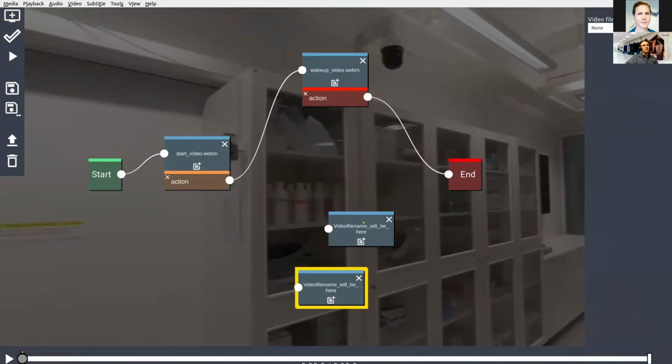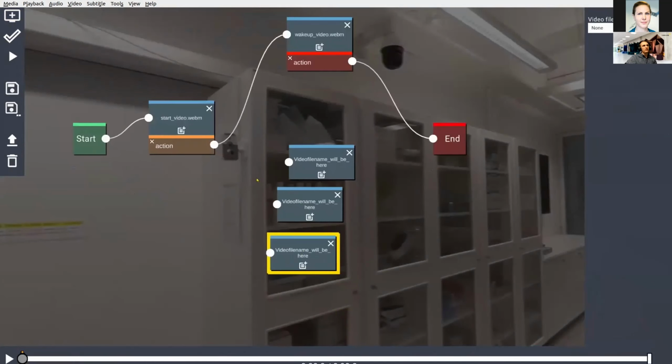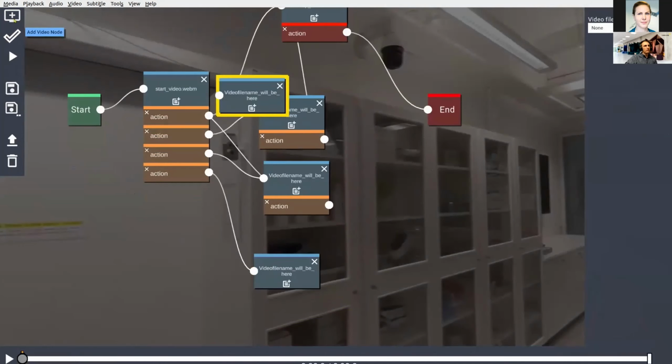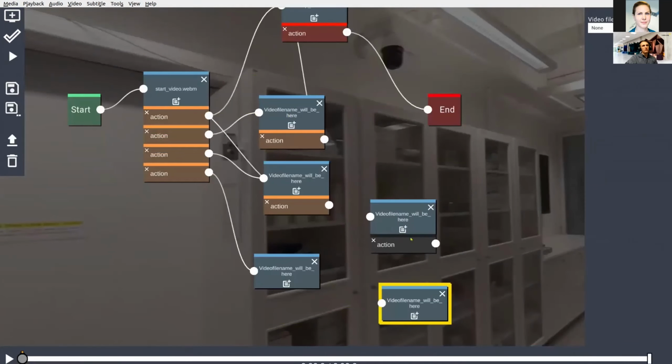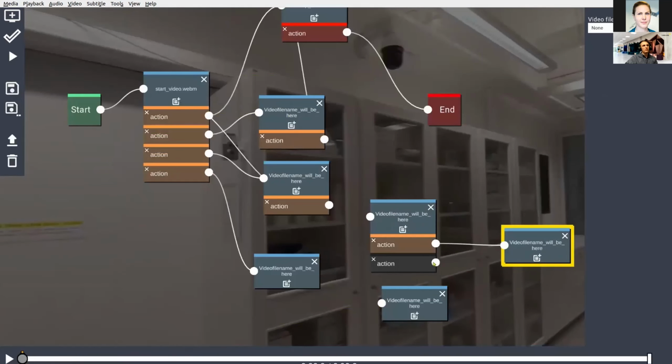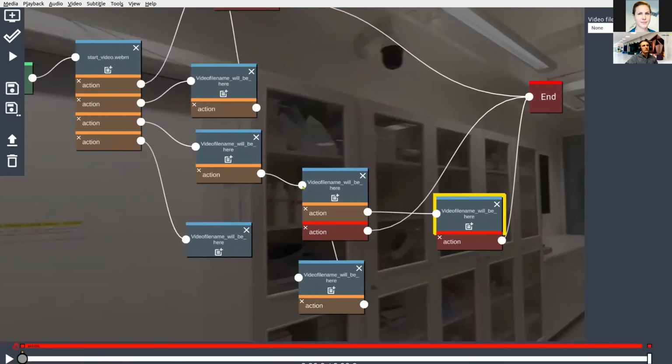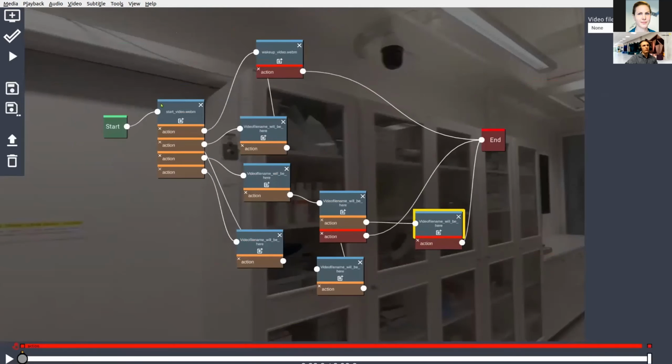In the same way as I link the start, I'm linking that action to the end, meaning that the simulation will end when that action is triggered. And then there is some sped up footage of me creating a more complex branching structure, so you can maybe get an idea of what it will look like a bit later on when there are multiple videos used in the simulation.